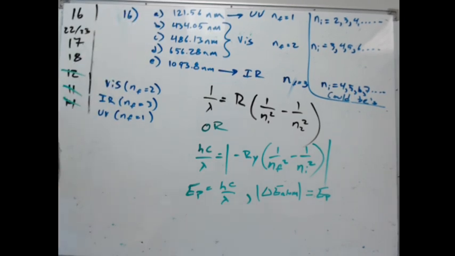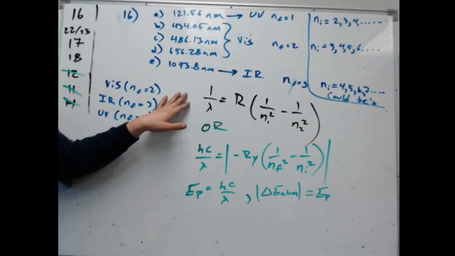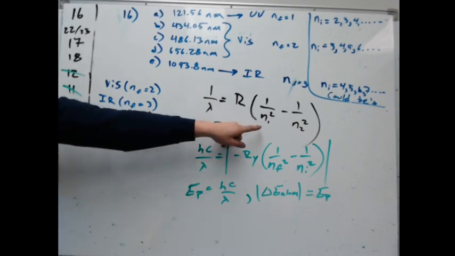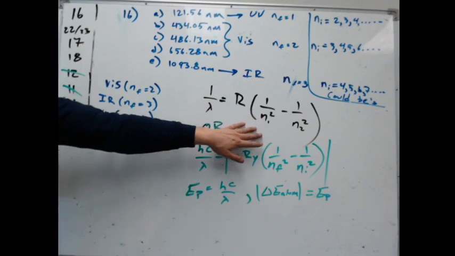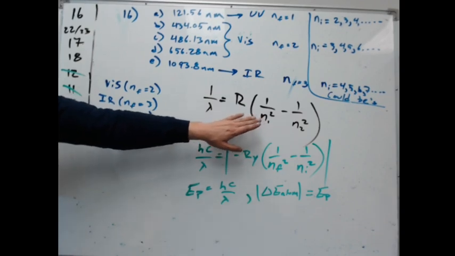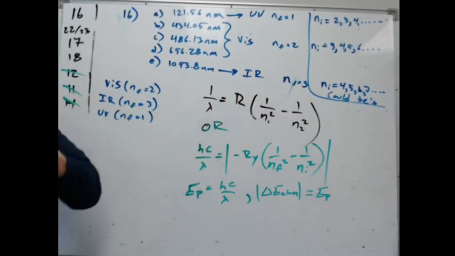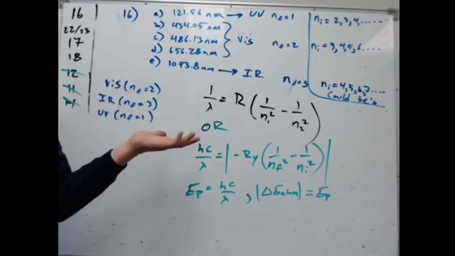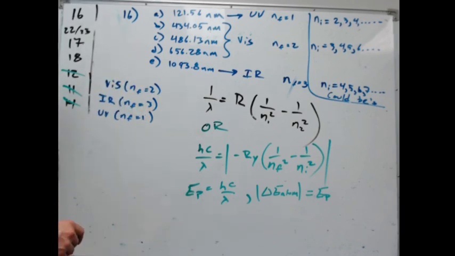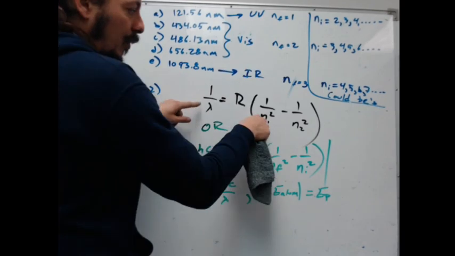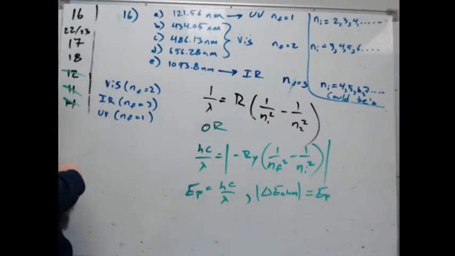For the wavelength equation, within the parentheses, is it still n final minus n initial? Would n1 represent n final? I guess technically yes, but the way the rules are written for this equation, n1 has to be a smaller value than n2, which for emission is always going to be n final minus n initial still. So which n2 would you use? That's what you're solving for. We know the wavelength, we know the n1, we don't know the n2. That's the whole point.